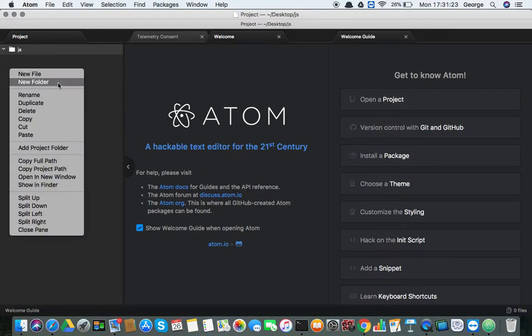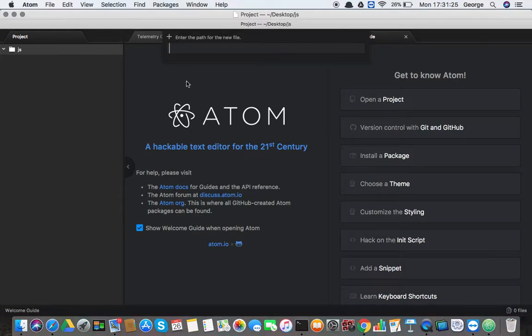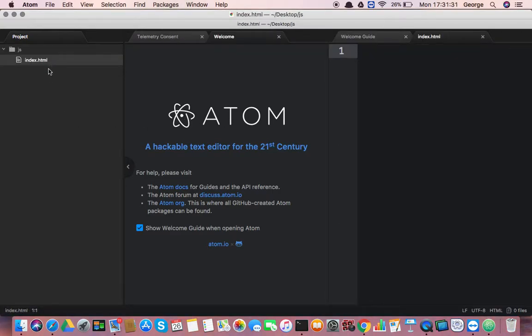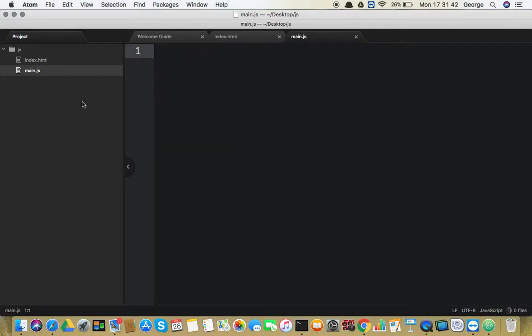So in here, I'm going to make a new file, .html. Again, this is JavaScript helping out the HTML.